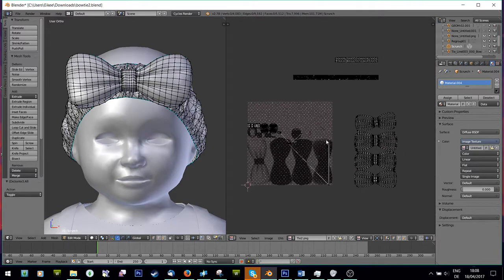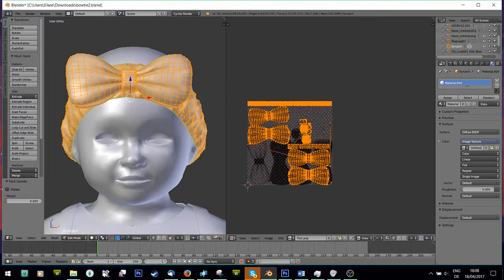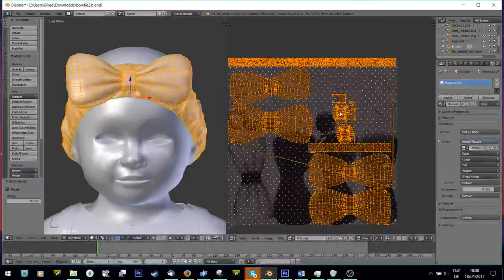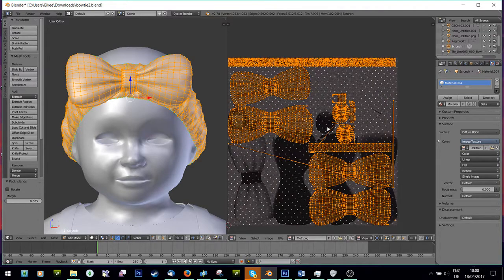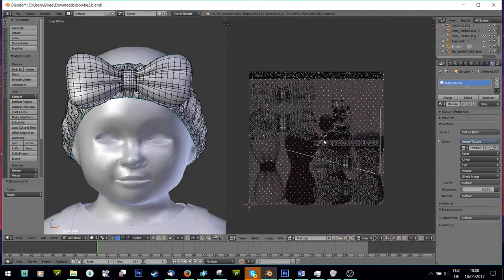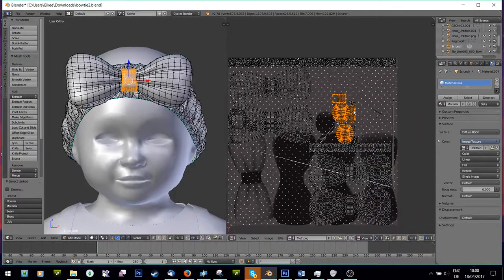Good. So now all I'm going to do is I'm going to press A, and I'm going to say UVs, Pack Island. I'm going to make sure rotate is off, because I don't want it to turn it different than I already had it. Right, so now I've got them all in here, and they have the correct size. My issue is I want to recolor this at some point. Well, make it recolorable. So I want this part to be recolorable, the scrunchie and the bow. So if I press L, it'll highlight all the bits that belong to this part. That's good. They're all together.